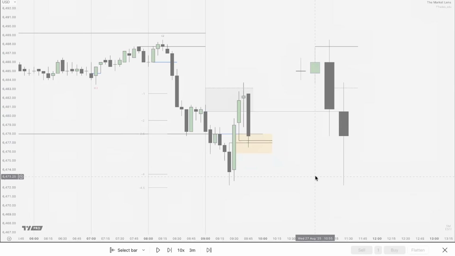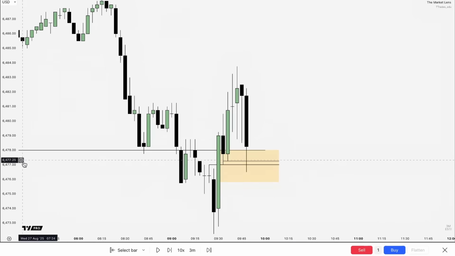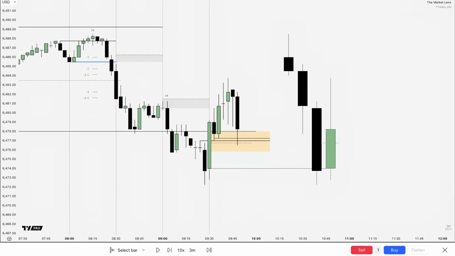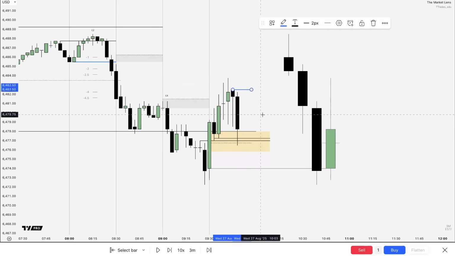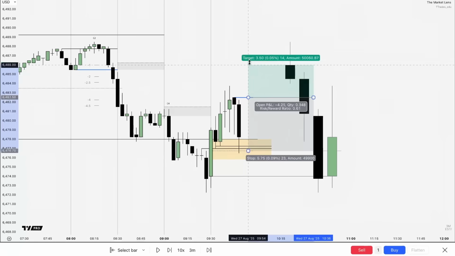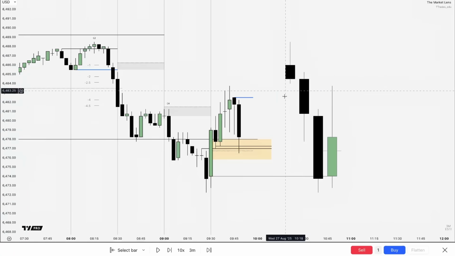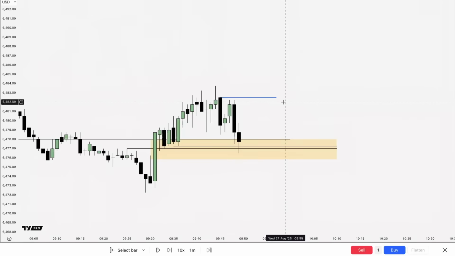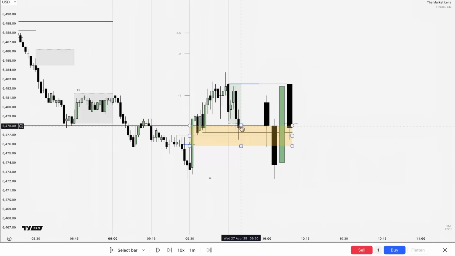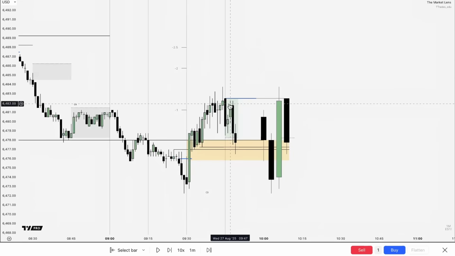So I went down to the 3-minute in this area, and you can see we're also balancing out that fair value gap in here. And I noticed the same thing. I'm waiting for this continuation in here. I'm not really going to be able to get good risk to reward to this high. So this is where I will rarely, and in this case I did, refine it down to the 1-minute time frame. So with this, I'm going to look for a continuation out of this area. And so I want to see an aggressive move lower met with an aggressive move higher. So let's see if that occurs.